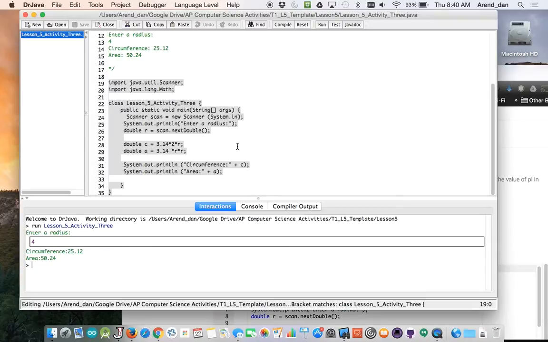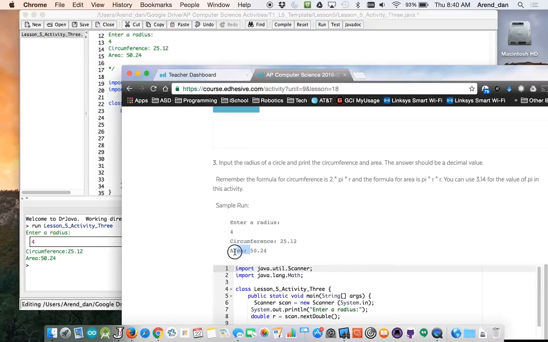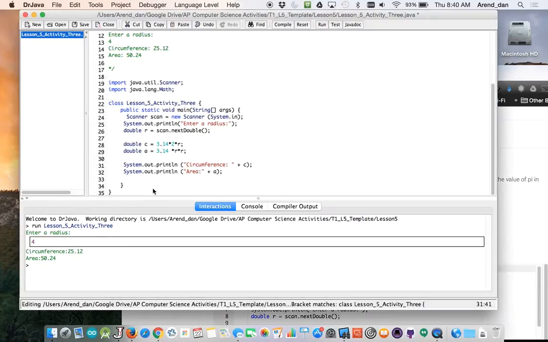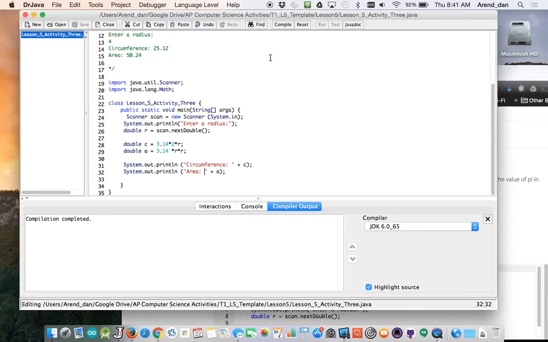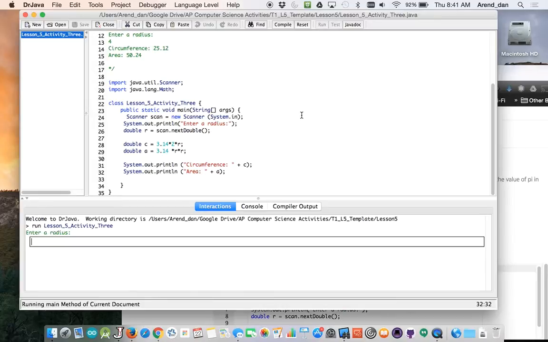And the only reason I do that is because it's just easier than trying to type it in exactly like they want it. And if I Command V that, you notice it put in a little space right here. Same thing with area, there's a space missing. So I'm going to copy this. And V. Okay, compile, run, 4.